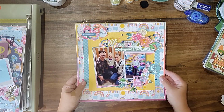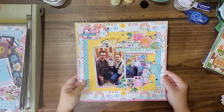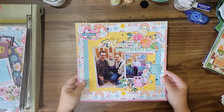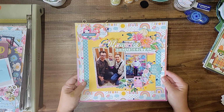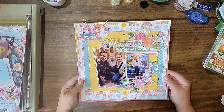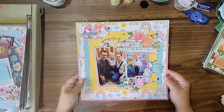Just a lighter color palette, I think you're going to get a whole new look. This is from the new Mercy Tierra kit, or the most recent one. The other one, there's a new one. Shoot, what's the new one called? There's a new one that's being released tomorrow. I can't think now. Isn't that awful? Summer Lovin', maybe? It's going to be a fun one. So I hope if you like summery and bright papers, it's an awesome one.